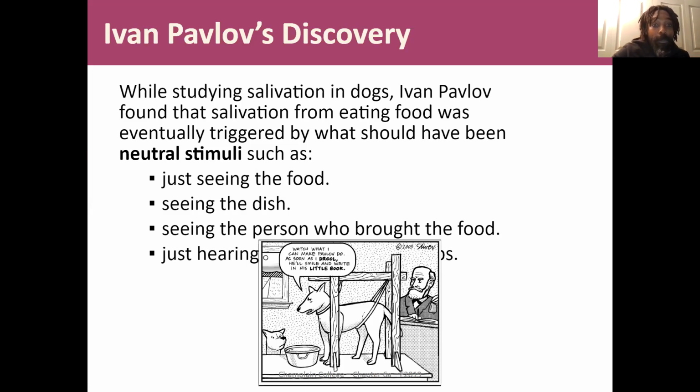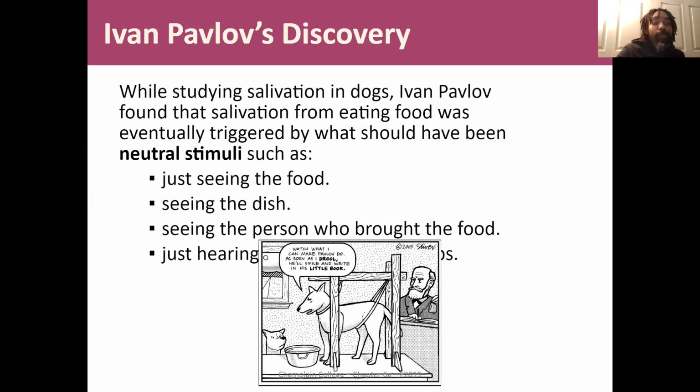When they were actually fed, what happened before? They were able to see the food being brought. Their dish was brought as well, or put out to be able to put the food in. Seeing the same person who regularly brought them their food, right? That person came out, it was always the same person. They had the food with them, they brought the dish with them to pour it in, and the dogs also heard that person's footsteps when they were approaching to feed.